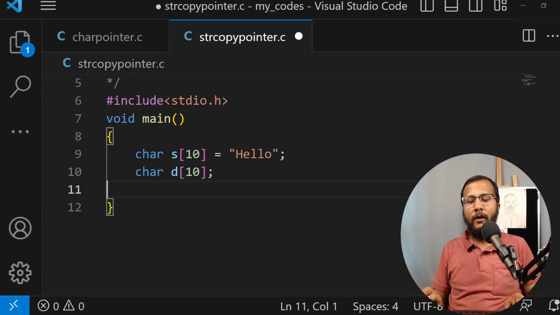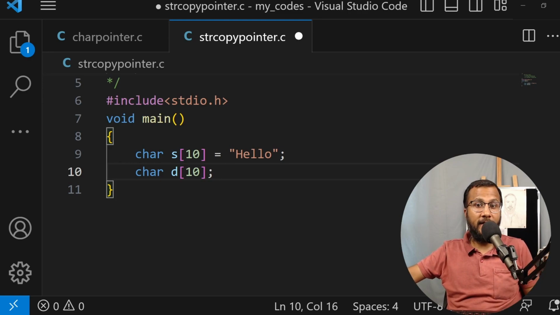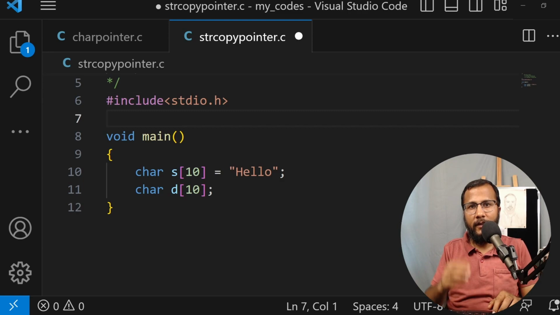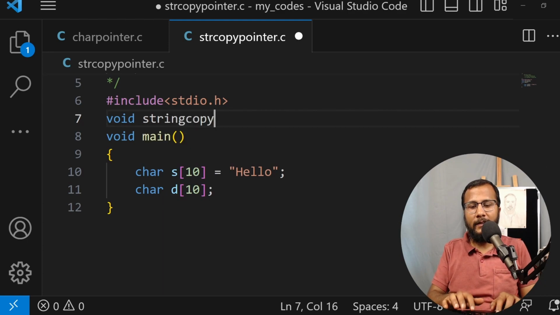So my job is to copy source to the destination, right? So I'll have to do that using a function. If I have to do that using a function, the function should have 2 arguments. So I'll just write void string copy. Let this be the name of the function, and the first argument is, let's say, the destination.